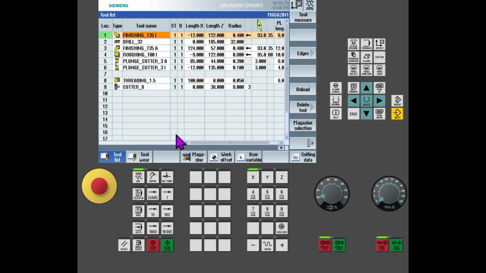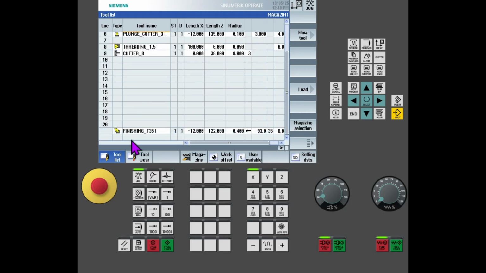So I'm going to show you how to unload that tool. If you want to unload this tool, because we want to create our tool in location number 1, or else you choose a location where the tool is not available, based on your requirement you decide. I'm going to create at location number 1, so you just go there and click on unload. When you click on unload, the tool is automatically unloaded. Later you can use that tool directly without creating a new tool. Later you can load that tool to your locations of the magazine without creating a new tool.